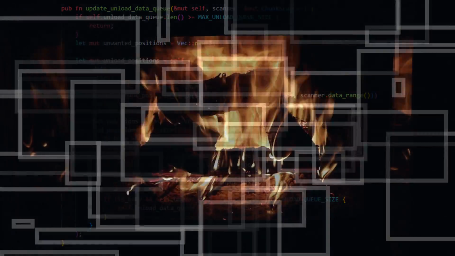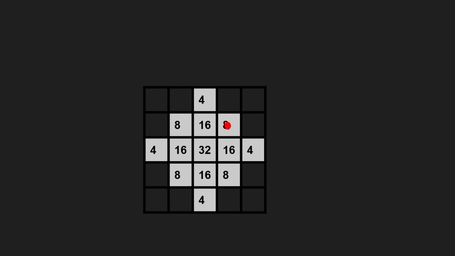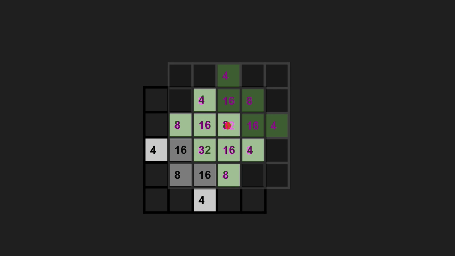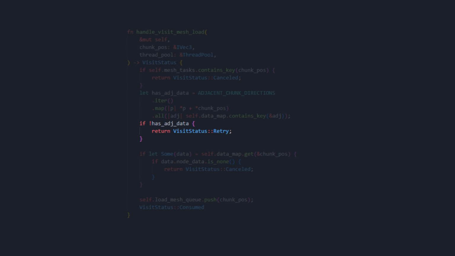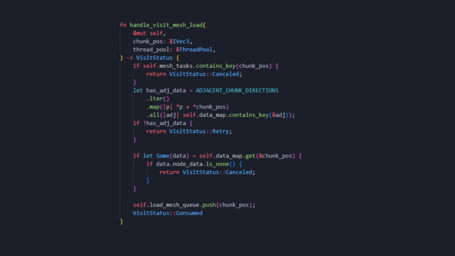So I scrapped everything. I banged my head against the keyboard for a week, and this is what I ended up with. When I decide what render distance I want, let's say a render distance of 2, I can assign a level of detail to each square. As my player moves, I take the same hash map and put it on this new location, and now we can see what changes need to be made. These chunks need to load in, these chunks need to load out, and the level of detail for these chunks just changed. I still need to make sure that the data exists and that I'm not already building what I'm trying to build, etc. But I've cleaned up the API a lot.